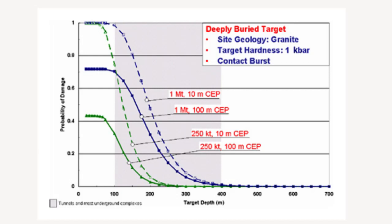As you can see in the diagram, besides the explosive power, the CEP of the bomb is also very crucial for the probability of destruction. For example, if a 250 kiloton warhead with a CEP greater than 100 meters is used, the probability of destruction for the facility at 90 meters drops to 41%, which is still remarkable. If a warhead with an explosive force of 1 megaton — 1,000 kilotons of TNT — is used with an accuracy of 10 meters, even structures down to a depth of 200 meters can be destroyed with a probability of 50%.